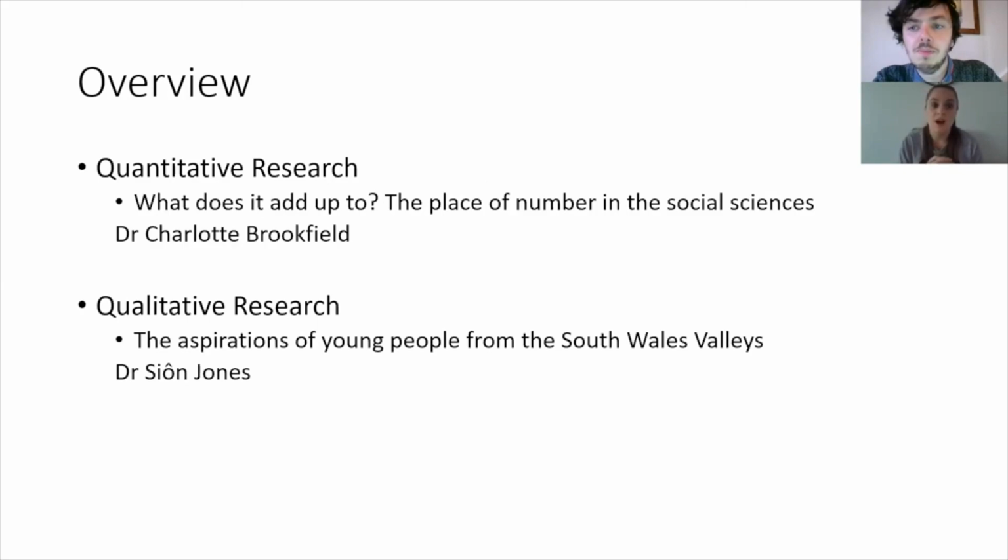So I've used in my research what we call quantitative methods, so methods that allow us to collect numerical data to analyse and undertake statistical tests to explore relationships between possible variables or possible demographic groups and things like that. Whereas Sean's opted to use a more qualitative approach where the resultant data is either perhaps textual or in some instances visual, to understand the feelings, attitudes, aspirations in Sean's case of young people.